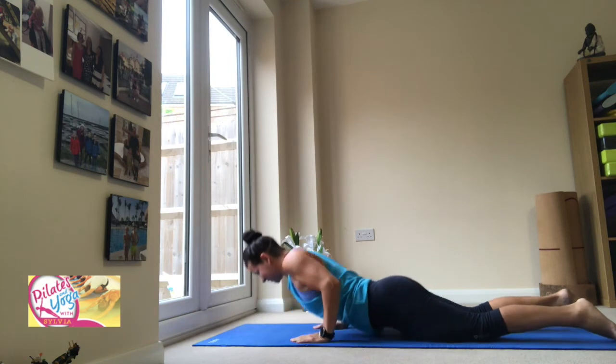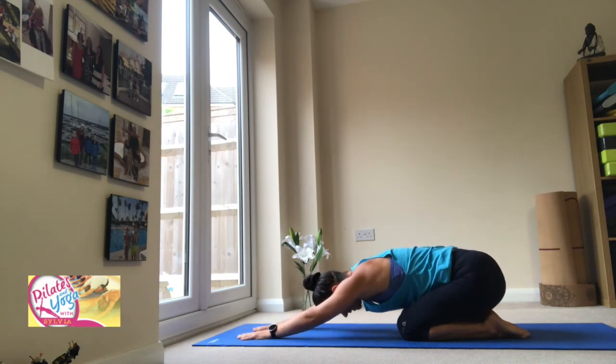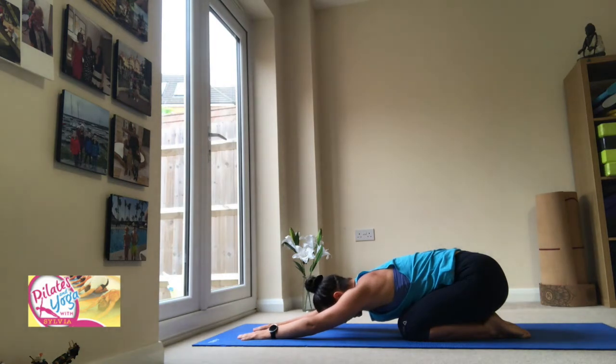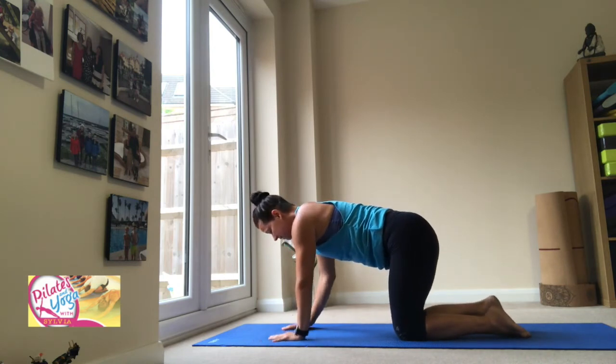Bring the hands under your shoulders. Push your hips back. Take a child's pose. So you want to create that lovely length in the back of the body to release with the spine. You can take any kind of release that helps you here. Little roll through the back. And then whenever you're ready, 4-point kneeling position is the last exercise in this little combination.